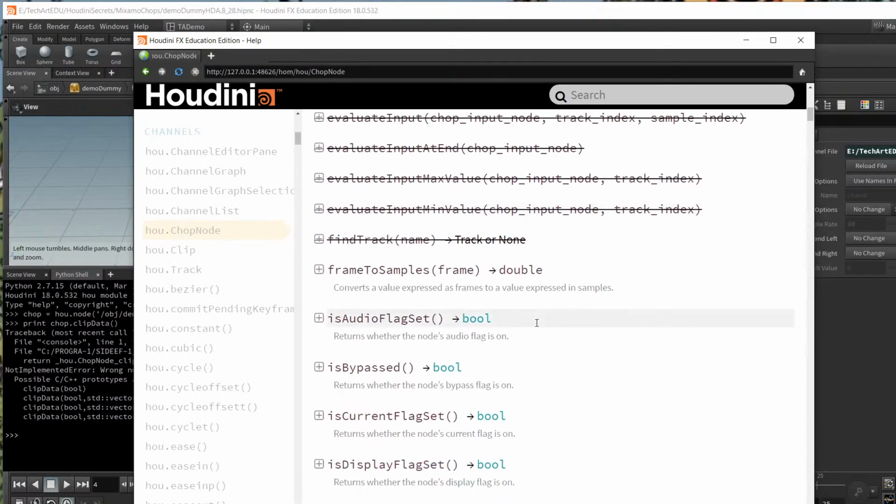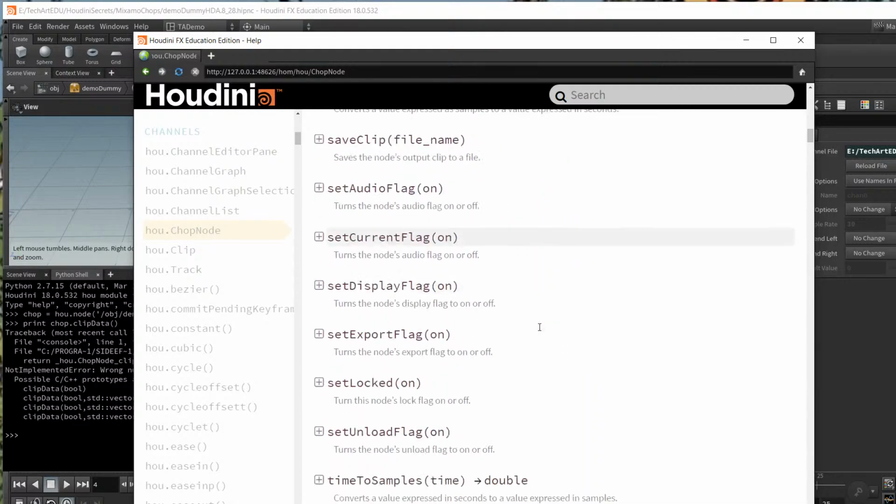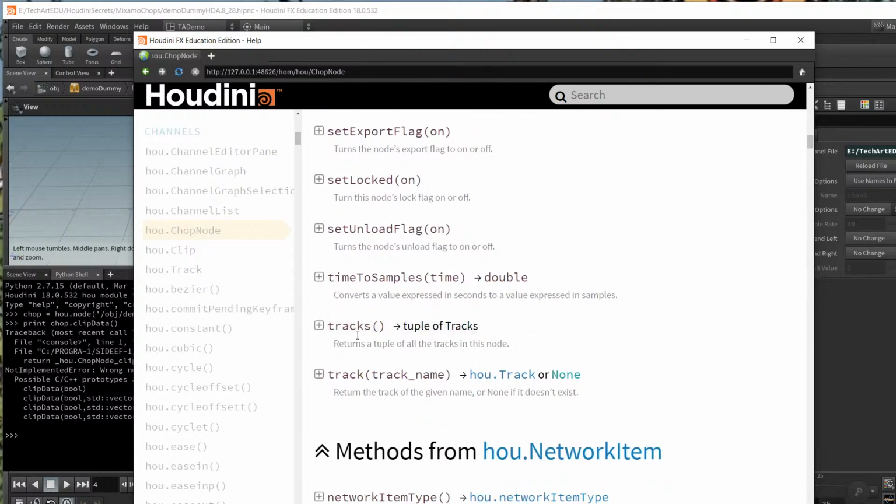Okay, here's all its classes, and let's see if we can find something. Sample rate, save clip. Ah, okay, tracks. A tuple of the tracks. And if that returns the tuple of the tracks, then we can just technically take the length of the tracks, right? Okay, so let's see if that actually works.